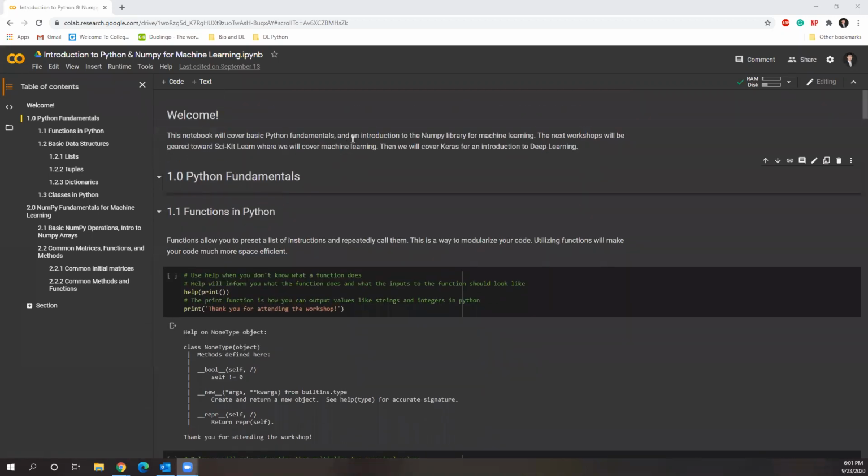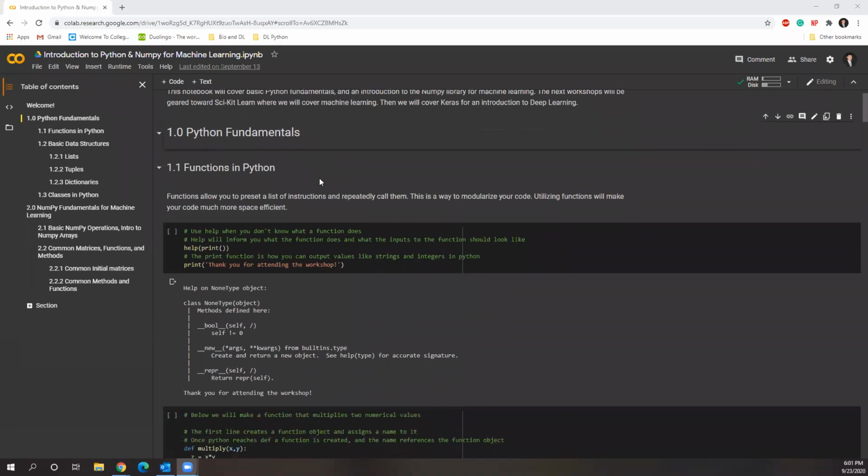So first off, I just want to give you all a brief introduction into Google Colab. Google Colab's really great because it has a lot of Python libraries pre-installed. If you were trying to get into machine learning or deep learning on your own, you would likely have had to install Anaconda and then install TensorFlow, Keras, or PyTorch through Anaconda. But using Google Colab, all those libraries are pre-installed.